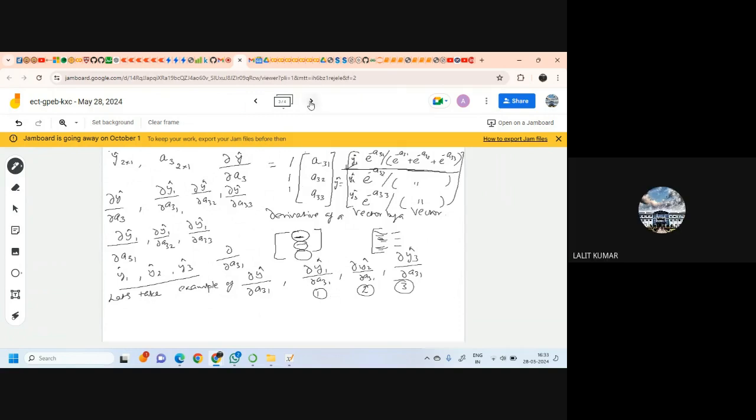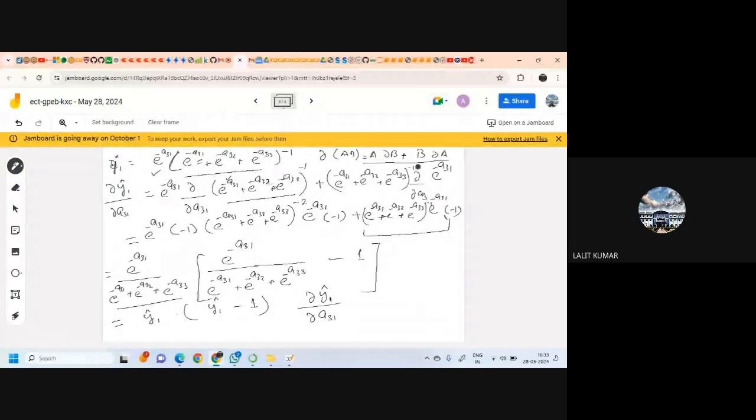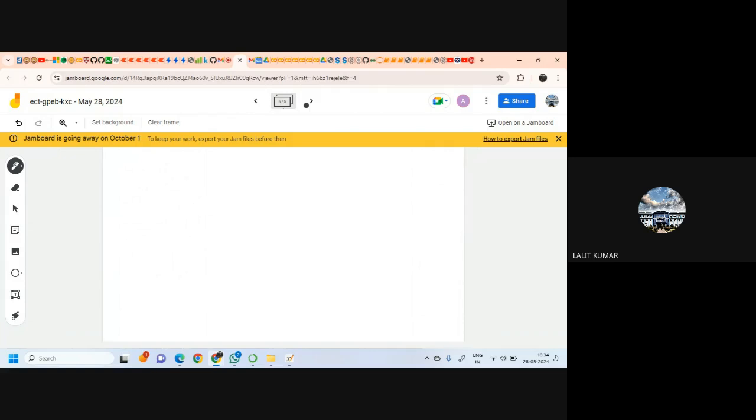Okay. So we can write down that the first part was like this, y1, y2, y3 added. When I take the derivative with respect to a31, it becomes ŷ1 minus 1. Okay. Now we come to the second part. Let's see ∂ŷ2/∂a31, because this will also have a derivative. Correct. Okay. So let's see.